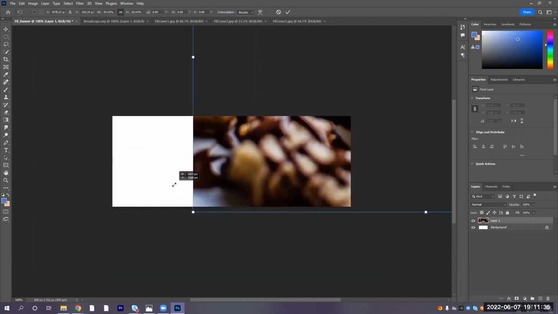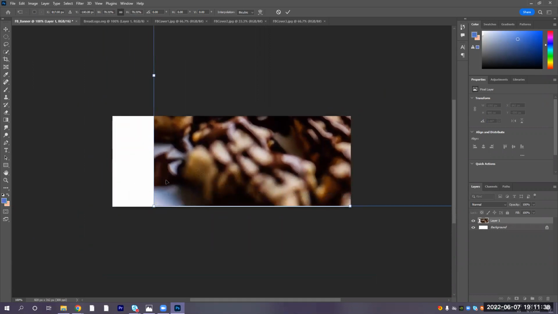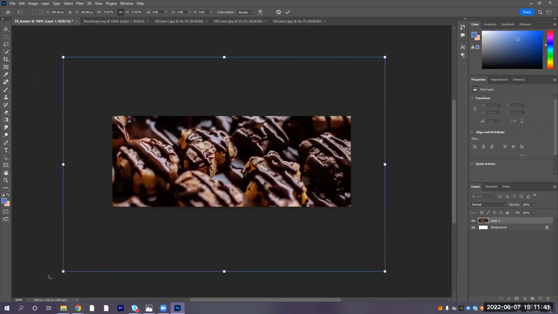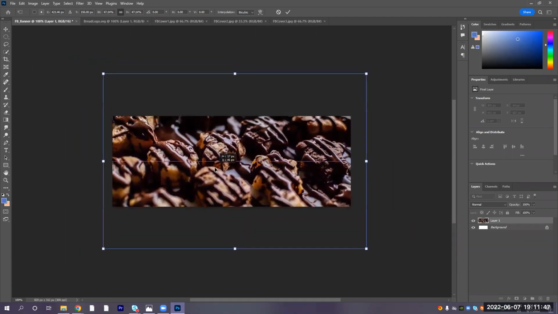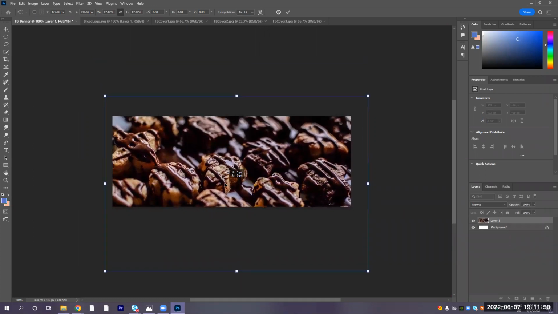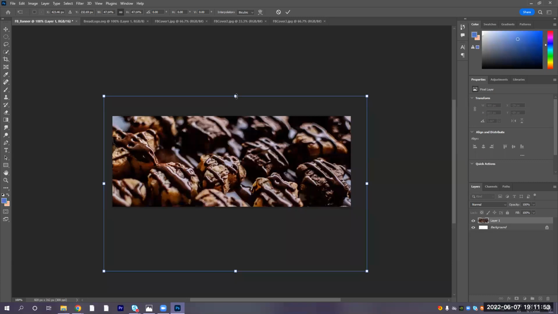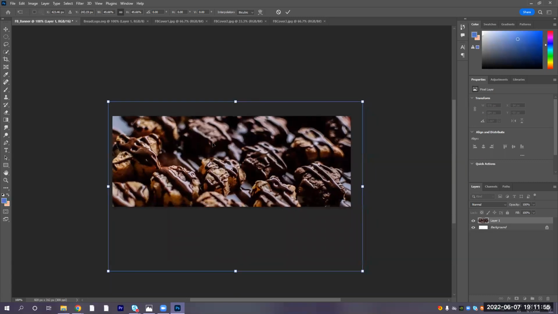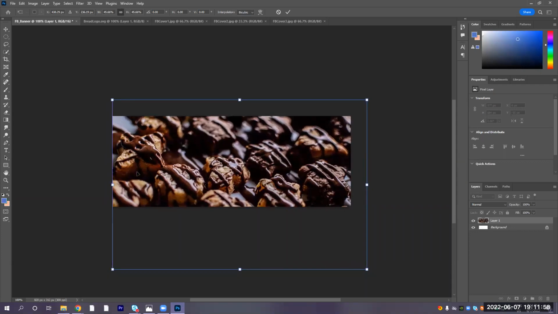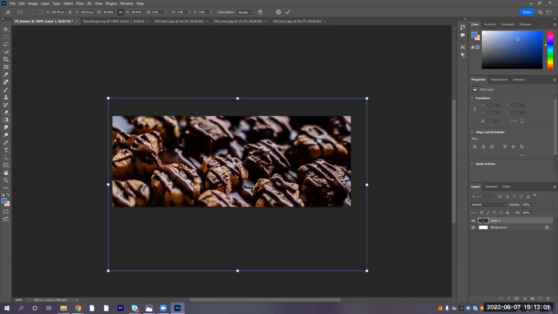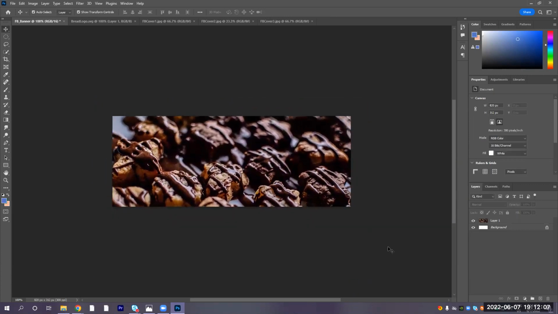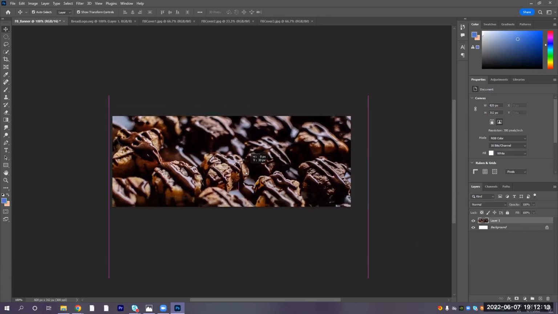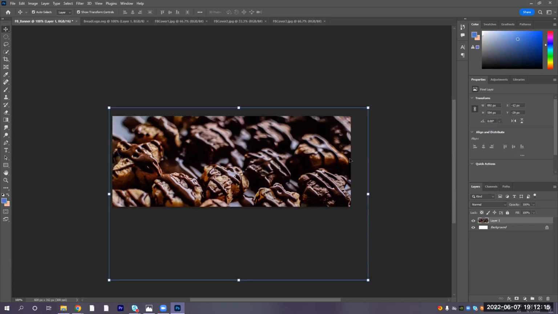So we need to, once again, just come in and mess with our image size. So I'm going to do that and get this down a little smaller and then arrange it on my canvas. And a lot of this, you guys, is just up to your own eyeballs and what you think looks good, what you think will work for your brand. So there's not a whole lot of science to this. I'm just going to kind of place it where I think it looks good. And I think that looks pretty good for now. That's what we're going to start with. Again, we may come back and end up moving this around, but I think that looks pretty good.